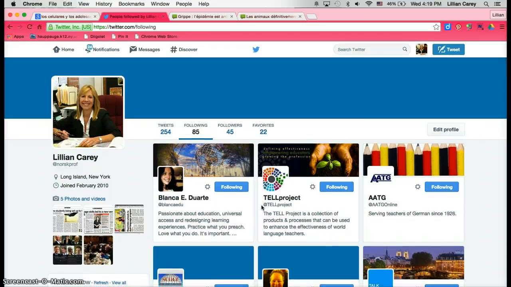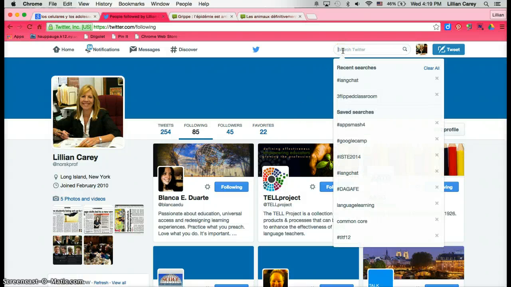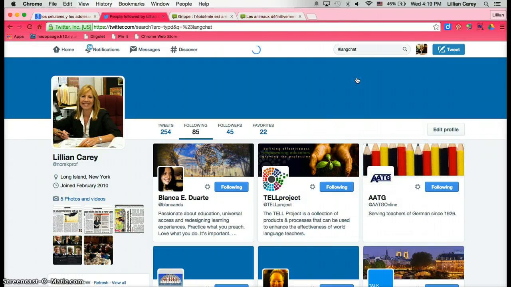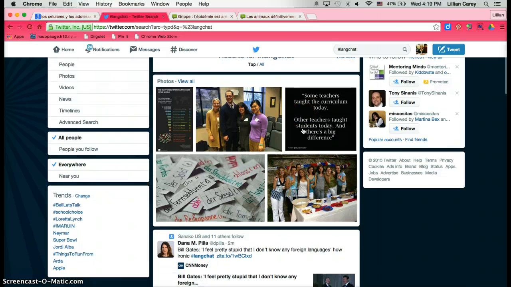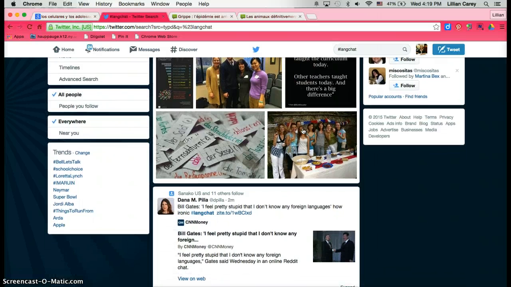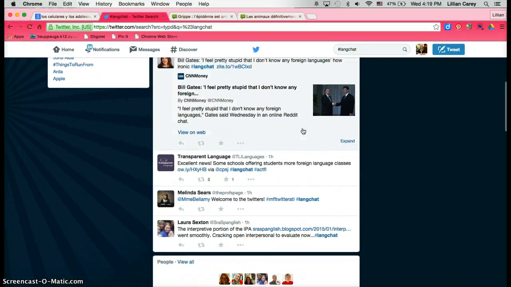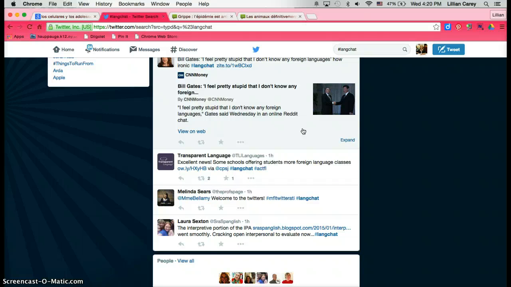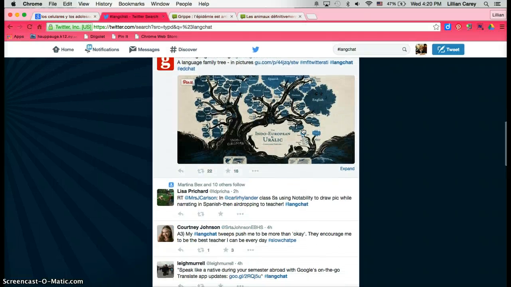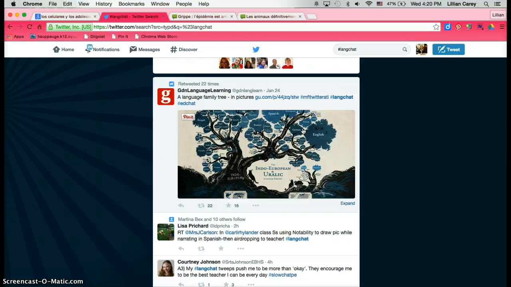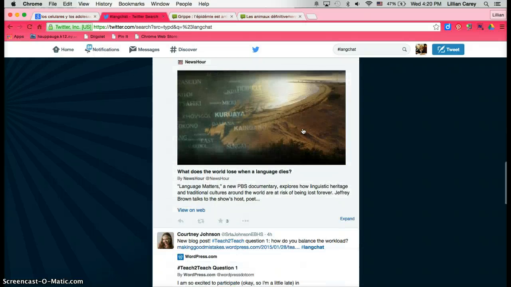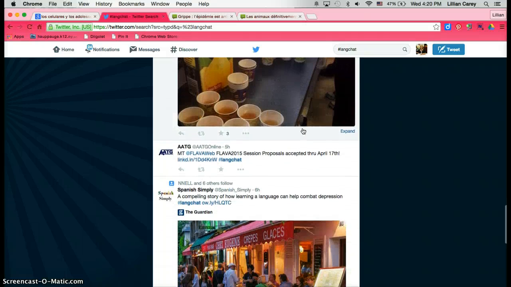Thirdly, the third way I use Twitter is through the use of hashtags. Hashtags are just really search engines again. So if I put a hashtag in front of something, you can see some of the hashtags I've used. This LangChat one is great. It's foreign language teachers communicating in Twitter, and when they want to post something they think is of interest to other language teachers, they put a hashtag on it, and if I search it, I can see everything that's been posted. Like here's Language Learn, ACTFL, and sometimes they will share text, resources, whatever.